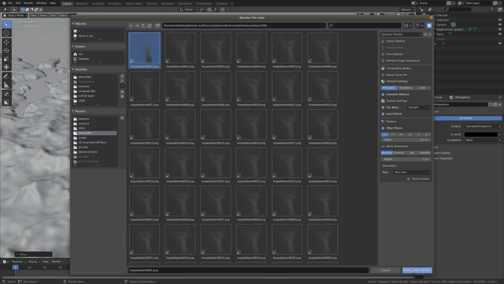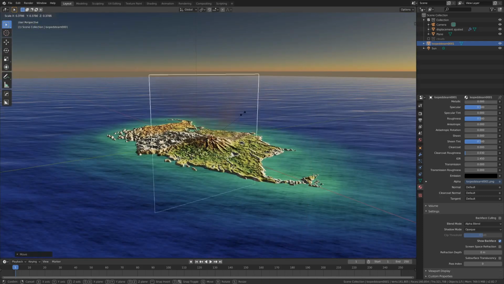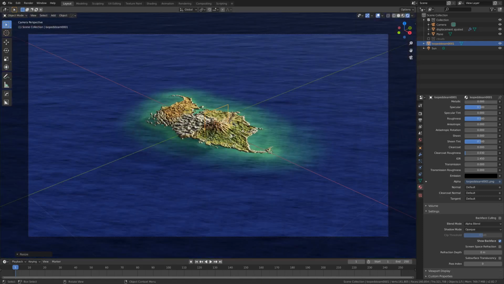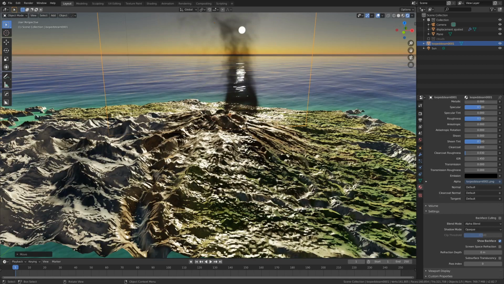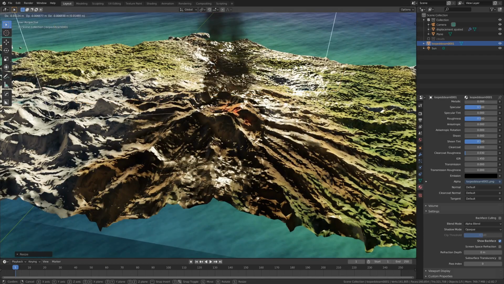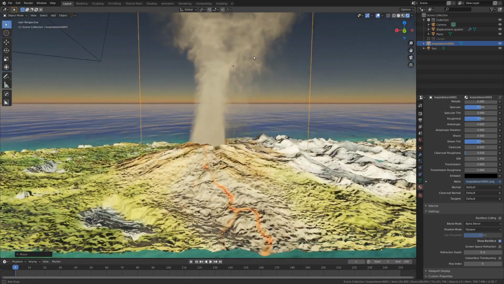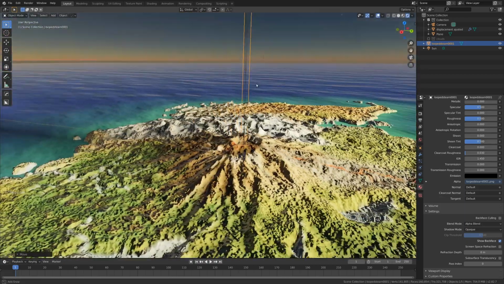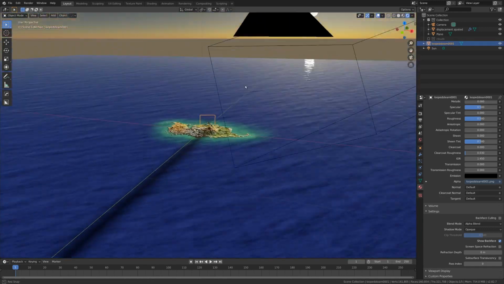All right, so this guy here, we're just going to get the first one. Import Images as Planes. Let's look at rendered. That is huge. So I'm going to scale that down. And you probably want to set this up depending on where your camera is, so it doesn't look so flat. But I'm just going to go like this. And I'm going to grab it on the Z. And pow, look at all that black smoke. That's nice. Looks just like the thing that would come out of a volcano. And I'm just going to grab it and move it to where it needs to go there. Cool. So from back here, you can kind of see that working.